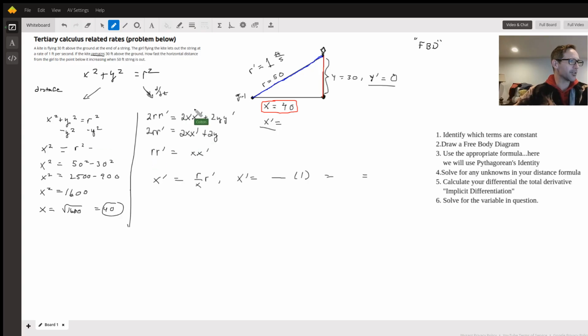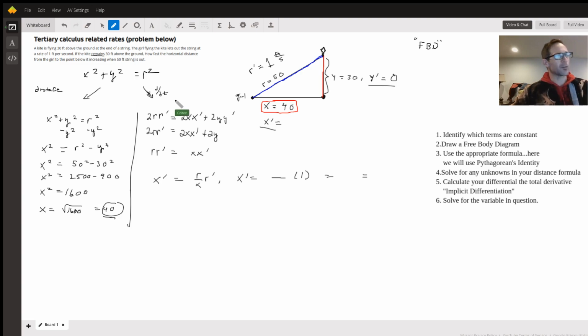So the first thing we need to do is solve for x. I already know that's a triple, but I'm going to show it. We need to solve for x. We do that here by subtracting y squared on both sides. Then we plug in our values and square them, 50 for the radius, 30 for the vertical distance. And that gives us 2,500 minus 900. We then get 1,600. We square root it, and that's how I got that 40 up here.